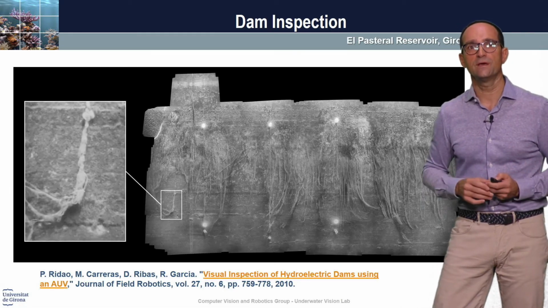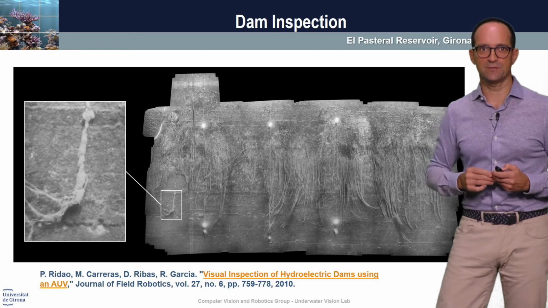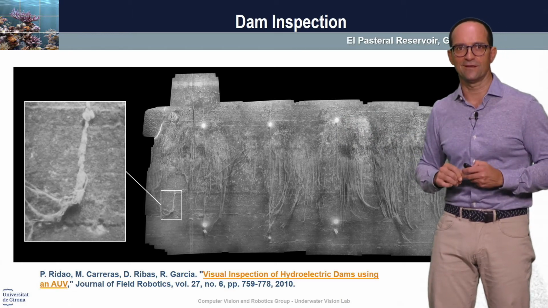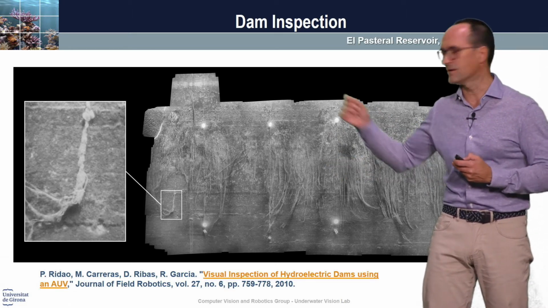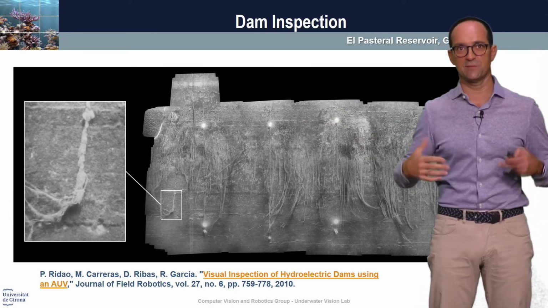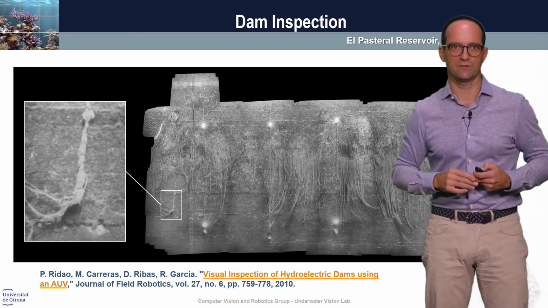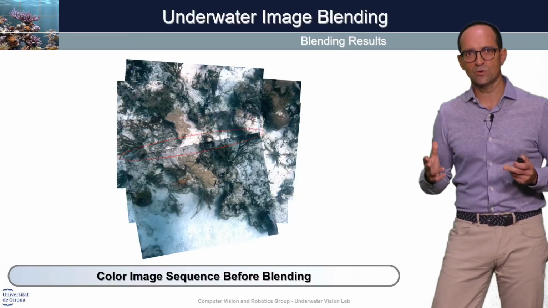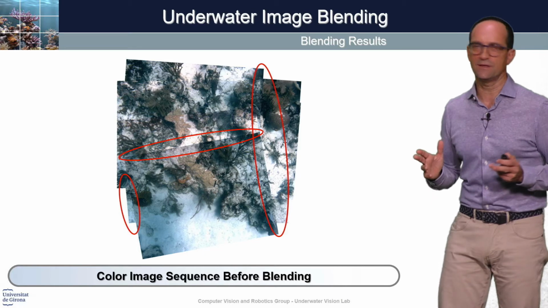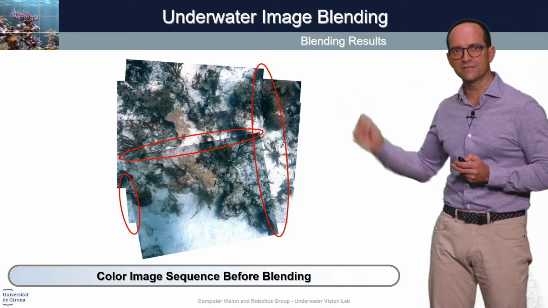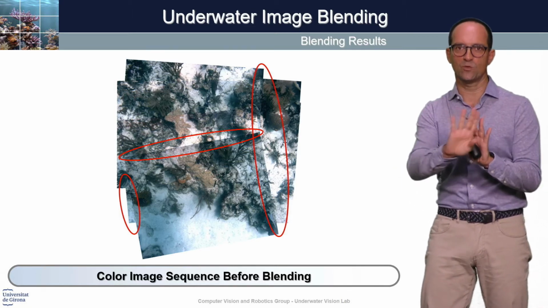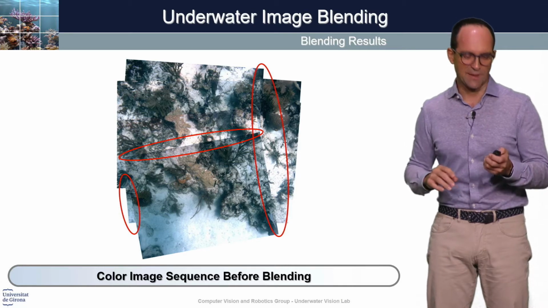And you see that when we post-process these images, then all these new features appear, and I see these little plants that are growing here, and if there's a crack in the wall, I'm going to be able to detect it in a nice way. And this is the image I want to give the engineer to monitor the status of the dam. In this case, what we are doing basically is trying to apply a blending technique. You see, in this case, in the images, because of the lighting differences, you see the seams, or where one image is finishing and when the next image in the map is being applied, forming this mosaic.